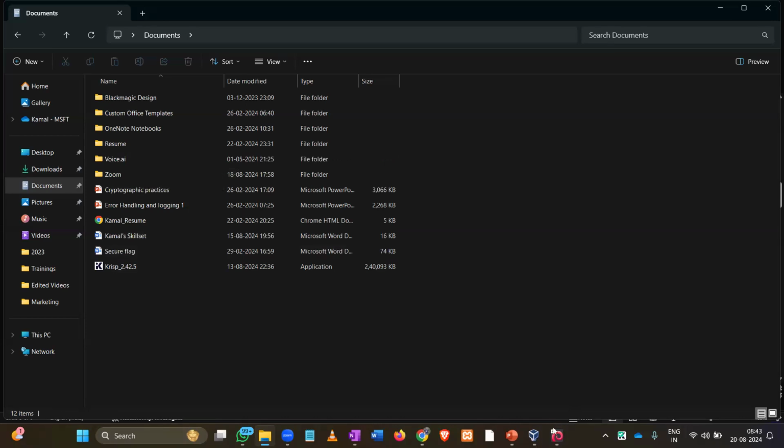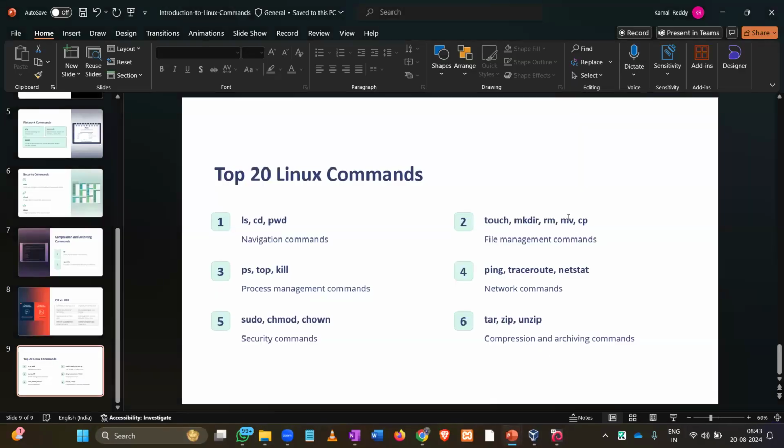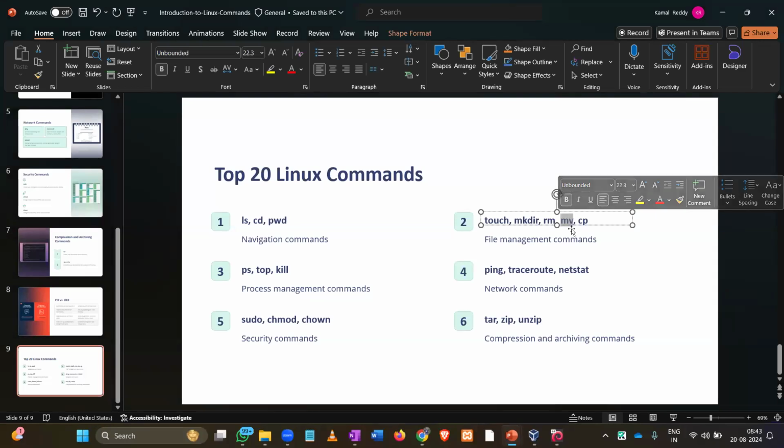Here also, you try to figure out yourself how to use this move command, and cut from one place and paste it into another place. The same way, when you are doing the copy, you copy from one place and paste it in another place. What is the difference between cut paste or move, and copy paste?